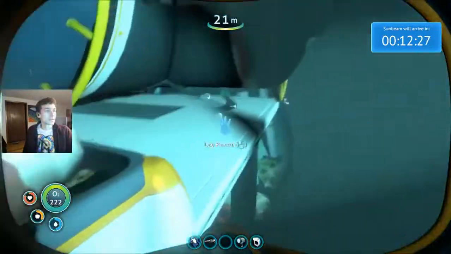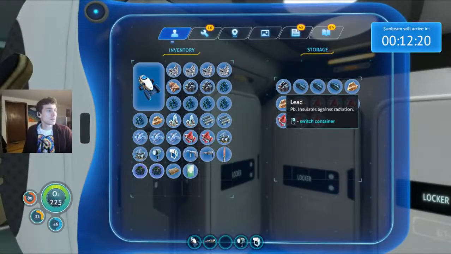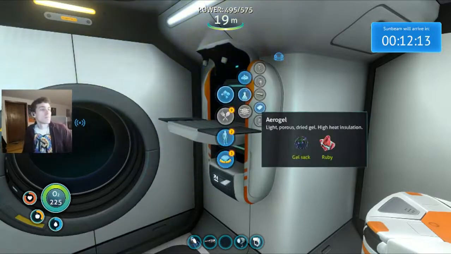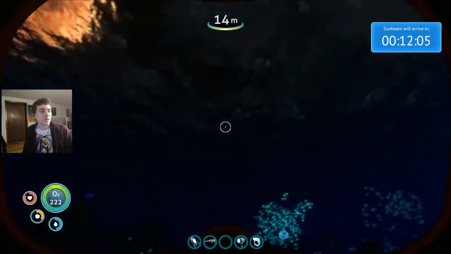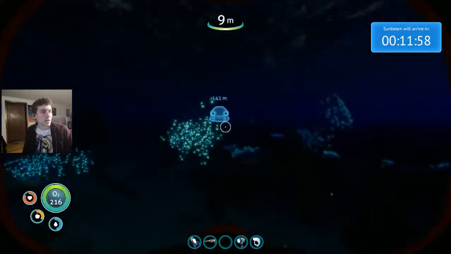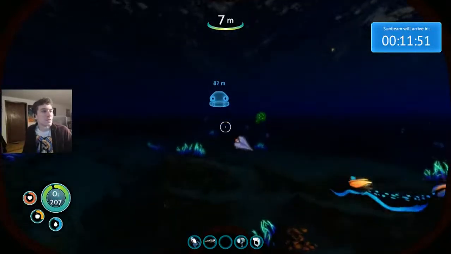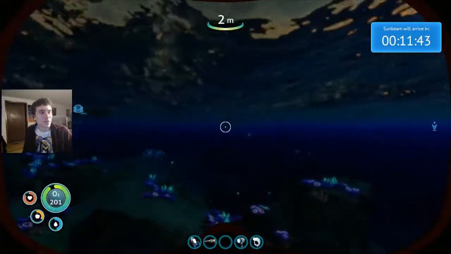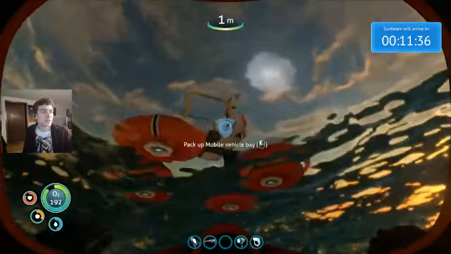Two diamond, 2 lead, and then we just need to make 2 aerogels. Alright, let's make the prawn suit. Where is it? We gotta find our, did it drift off? Or is it back? Oh, it must be back over here. Maybe? I don't remember where we put the mobile vehicle bay. There it is. I'm gonna say it's floating somewhere. Do we have enough space? Yes, we do. I'm gonna pick it up.